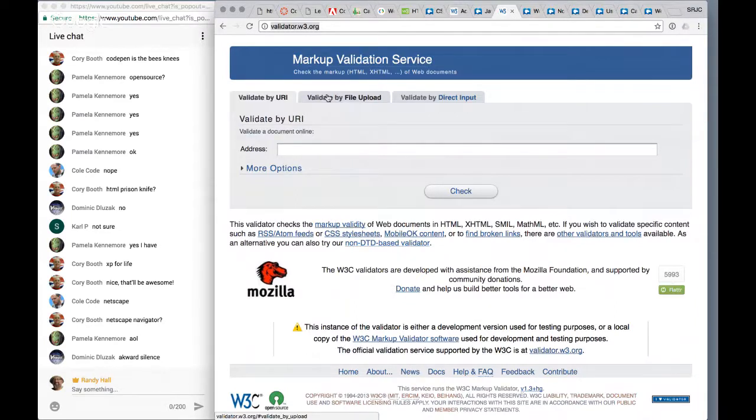If there are errors, that costs you some points. If there are warnings, that costs you some points too. So just be aware of it. Early on in the semester, I'm not as strict about it, but as we get on, I'm like, look, come on, we've been at this for weeks now. You should be able to deal with it.